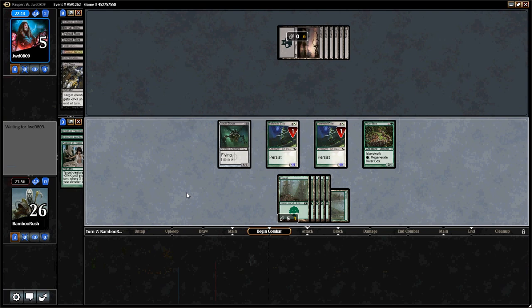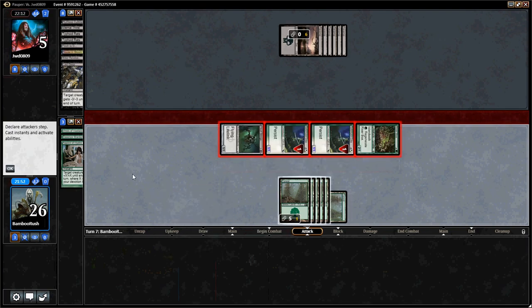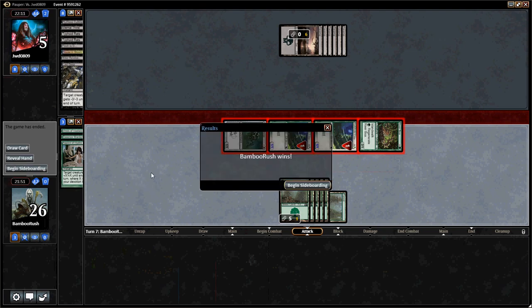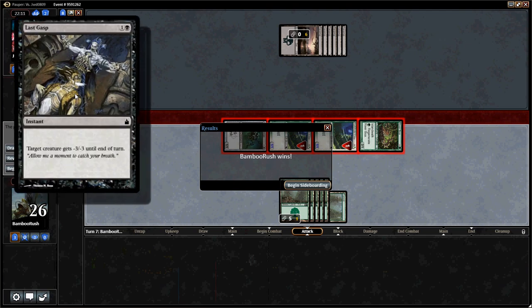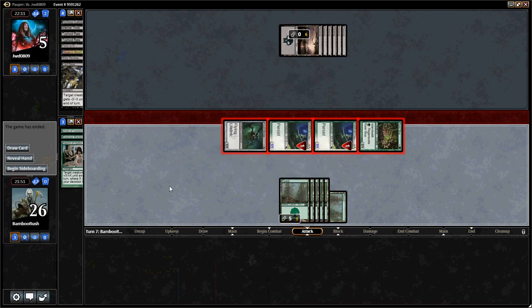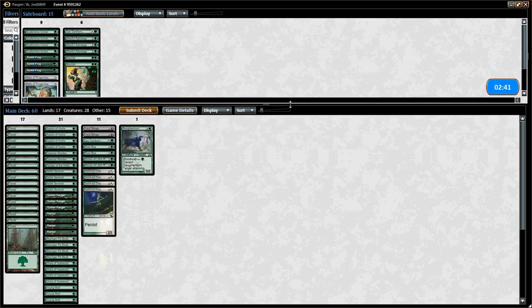It shrinks right back down to what it was, and now we attack with everything, and that's game. Okay, so that was a very narrow victory. I mean, we weren't close to losing, but we were. If he was going to do that, he wanted to do that before I drew my card. So, anyway, it's debatable. He might be trying to get around some type of pump spell.